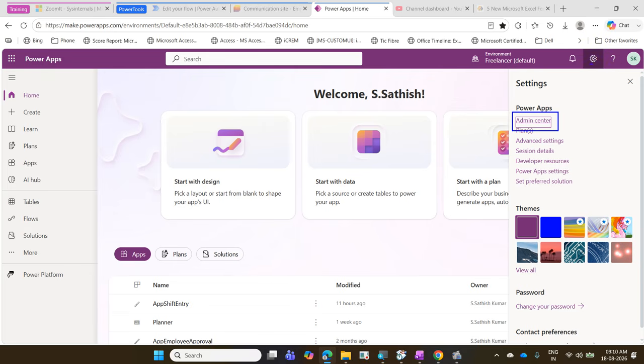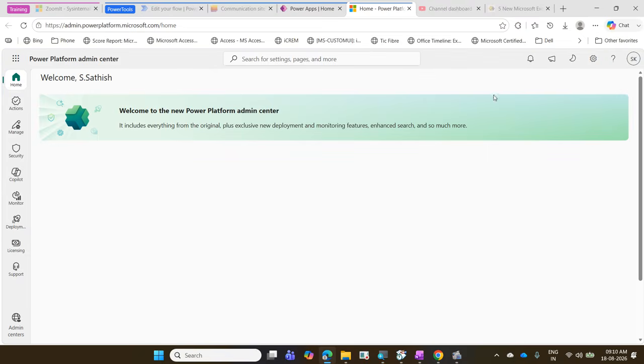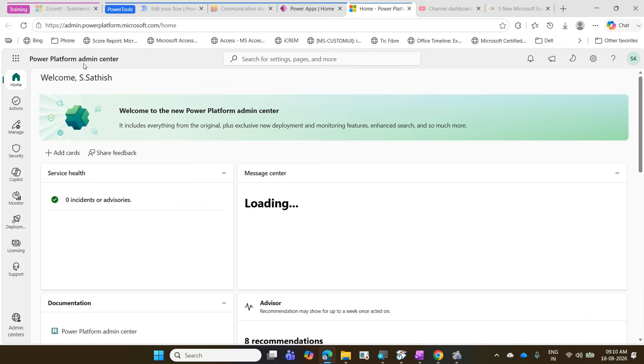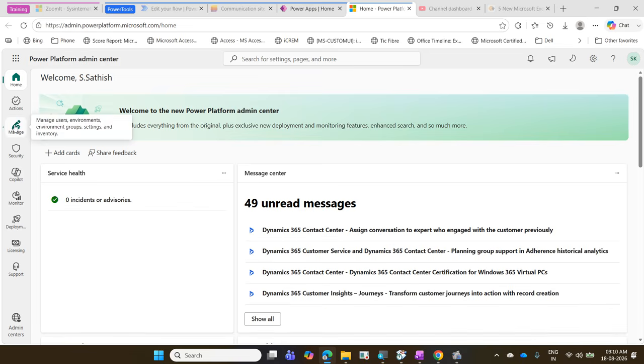So go to settings. Below settings, there will be something called Admin Center. We don't do it now. If it is accessible, maybe do it after this training session is over. As of now, try to use that DACV, ILC environment. I am telling how to create our own environment, like a folder in Windows, like a workspace in Power BI. So I can click on Admin Center. When I click on Admin Center, it lands on the Home tab of the Power Platform Admin Center. After opening it, on the left hand side, there will be something called Manage.